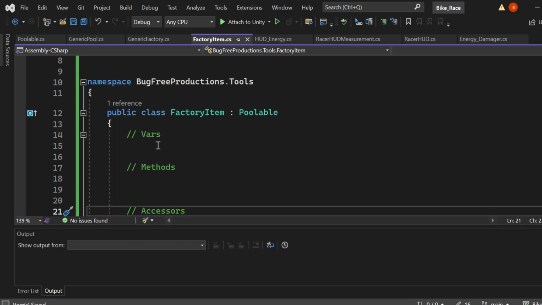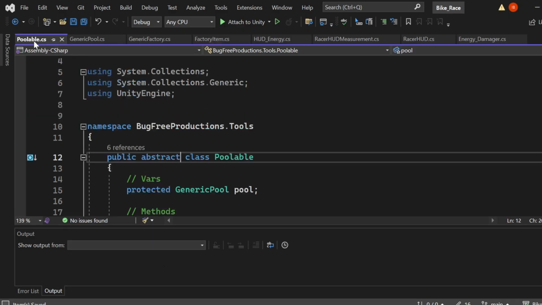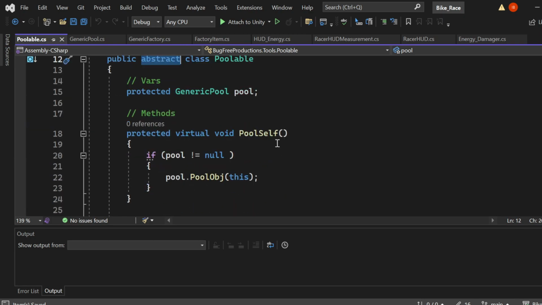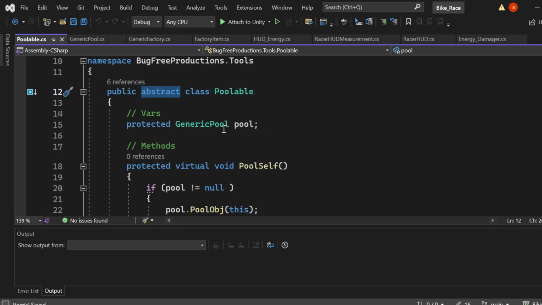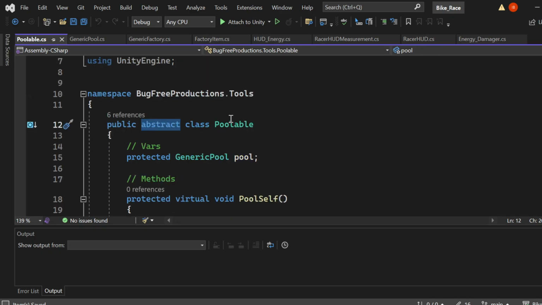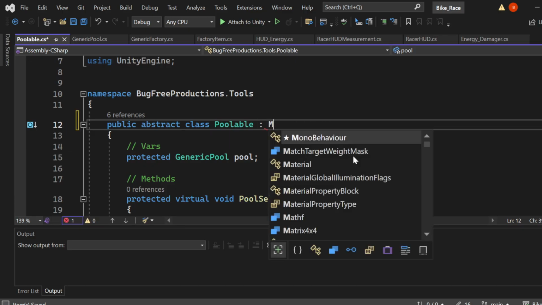Oh crap, I just noticed. Poolable, actually there's an easy way around that. Oh, there's not. Hmm, well, poolable is just going to have to actually inherit from MonoBehaviour.